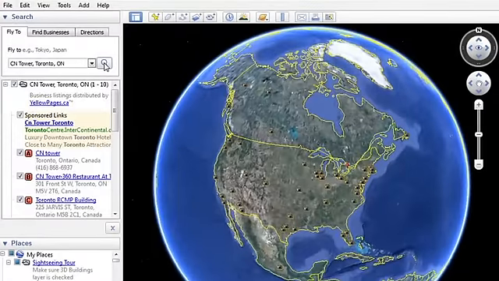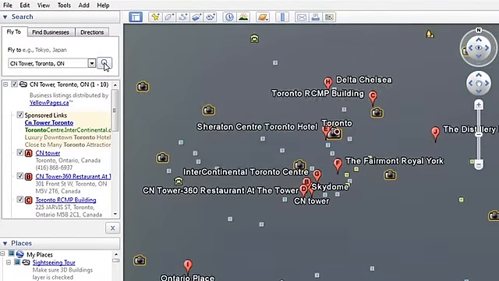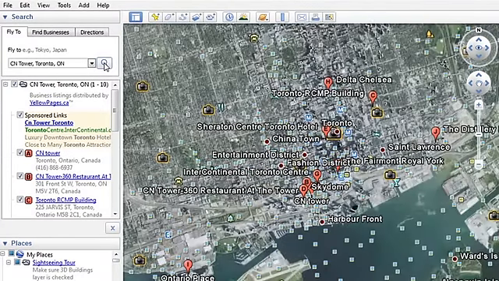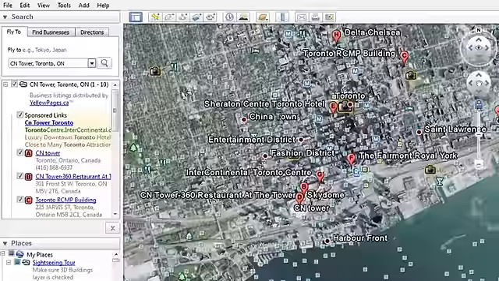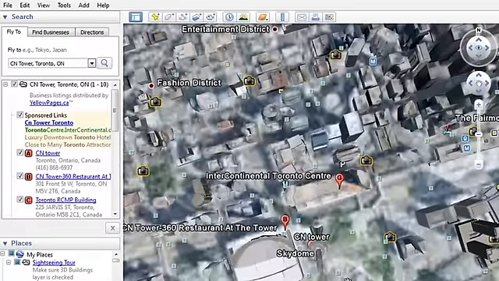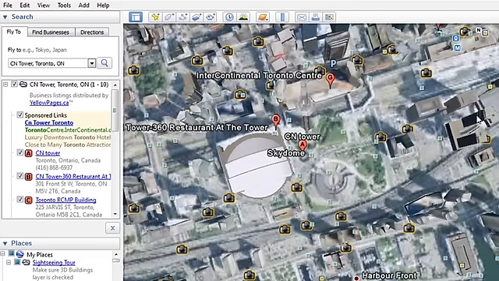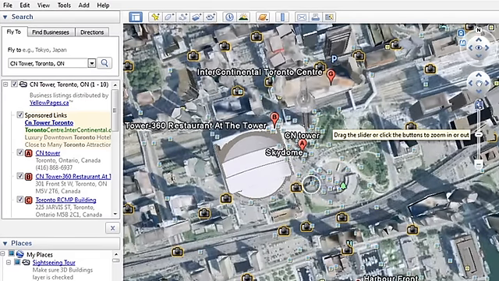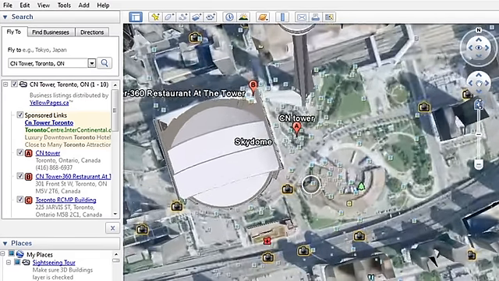Where to start? Let's see. Let's go to Toronto. Now, you can see this is a bird's eye view of Toronto and the city, and there's so many things to see, but what I want to do is actually get a little bit closer right down here. I'm going to move just a little bit over this way, and you can see what I'm focusing in on. It's probably my favorite landmark in the entire world.